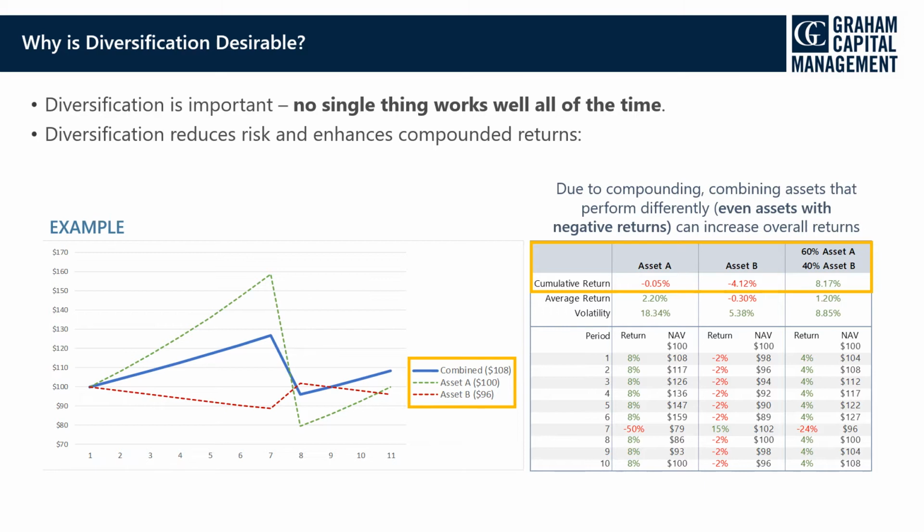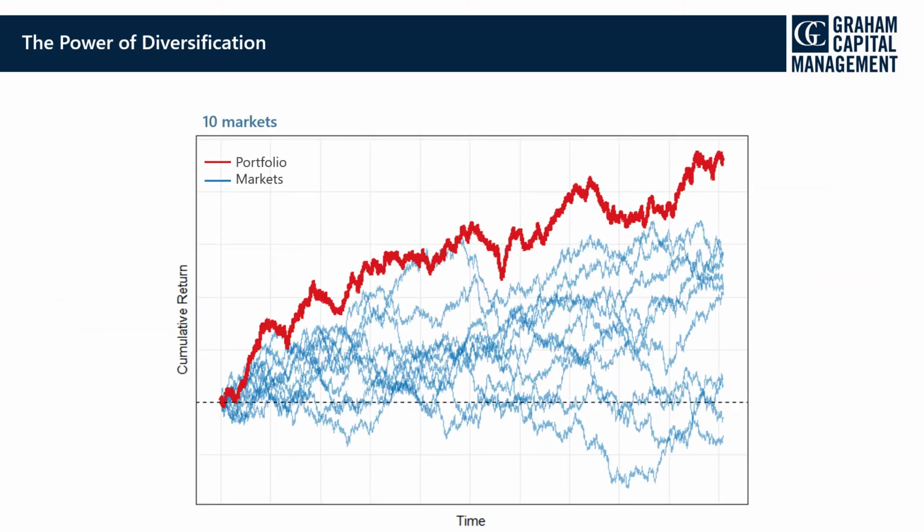We can move on to something a little more realistic, something that looks a little more reasonable. Here I started out with 10 markets, and these markets all individually, they're okay. They generally go up. They should have broadly a positive return over time, but we can build a portfolio from them. And this portfolio is really simple. It's just an average, equal weights to all of those markets. And you can see that the portfolio actually does pretty well. It does better than any of the constituent markets themselves. You're much better off trading this diverse, balanced portfolio than you are any of the individual components. That seems to be a pretty good idea, so we'll press on.